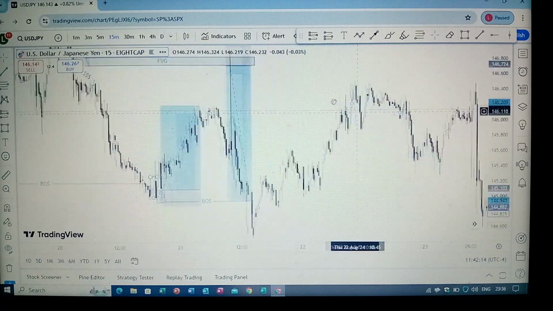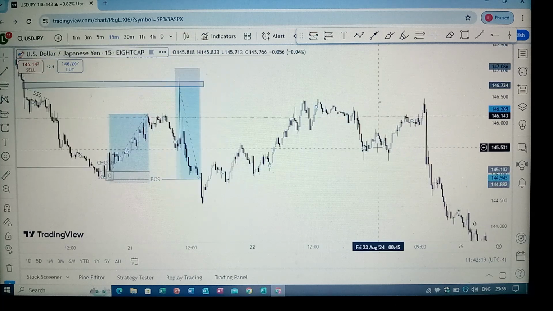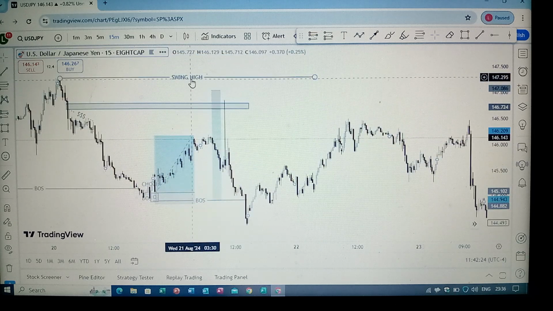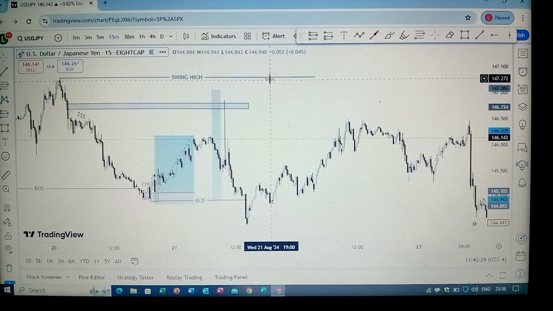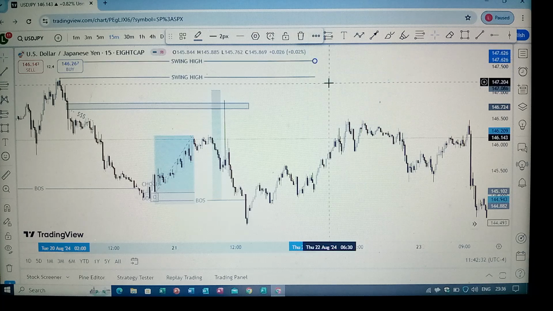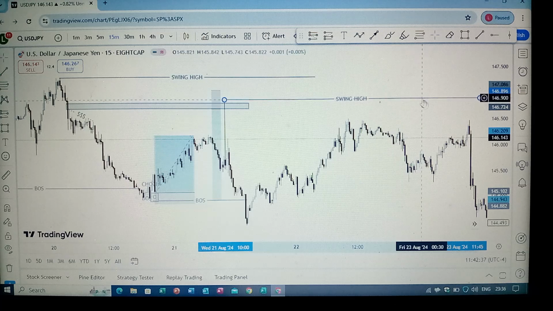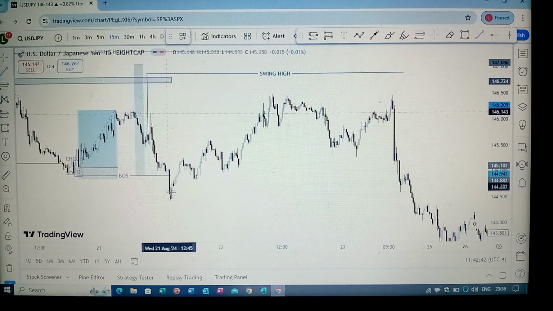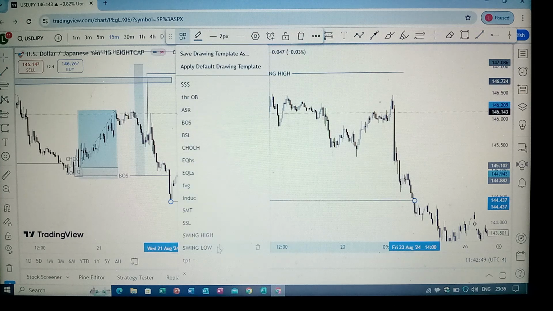After breaking structure on Wednesday, my trading range shifted from that swing high to the lowest point price pulled back to, which is the lowest point where price pulled back to becomes my swing high, right? So that was my swing high, and that was my swing low, right down there. So that's my swing low before we broke structure.